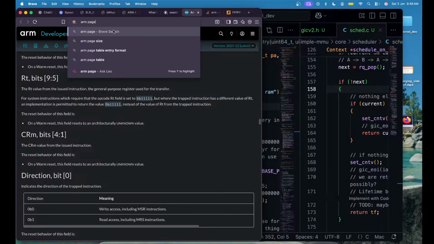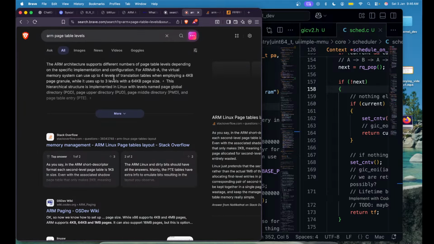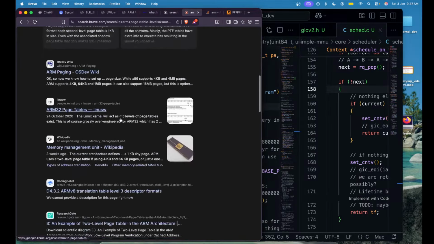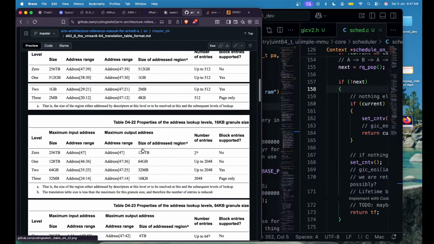It should be page table levels. Let's try this. Do we have the documentation? I think we have it here. Okay, this is the one.